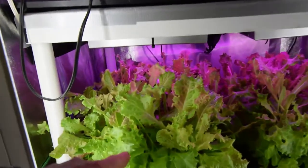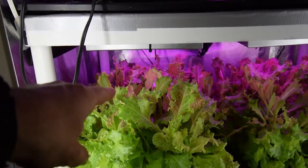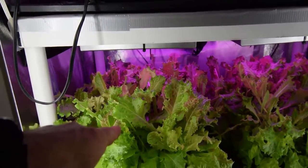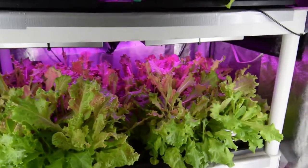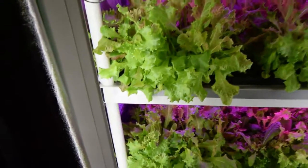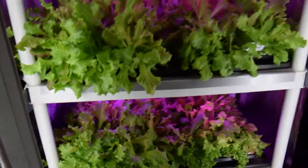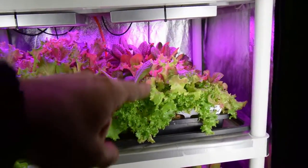But these down here, we're going to be eating these. One of these trays, we get two meals easily off one tray, Paul and I eating off of this for our nightly meals. So we've got Monday, Tuesday, Wednesday, Thursday, Friday, Saturday, and then we still got a regrow tray here that's got enough for at least a full-size meal.